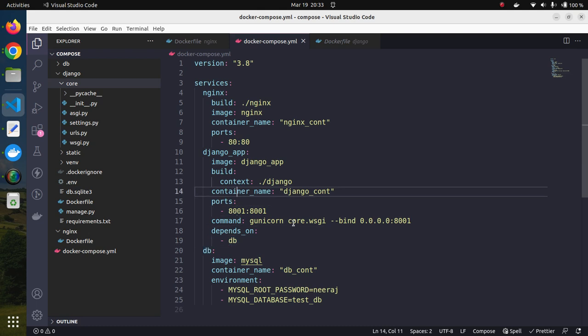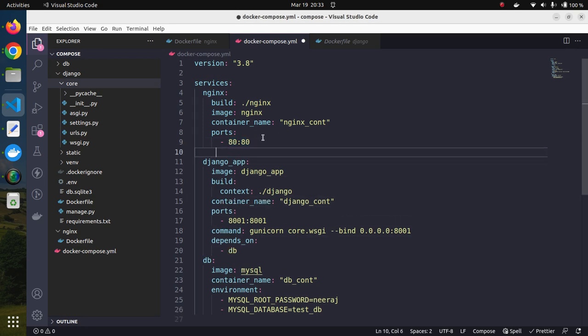And similarly, in Nginx also we will need our Django app to get up first. I will show that to you, but first let me write it.